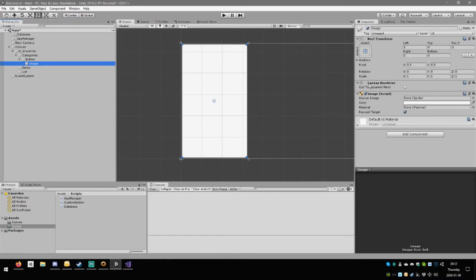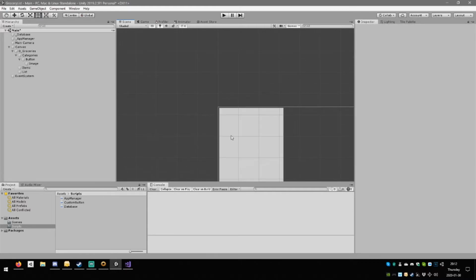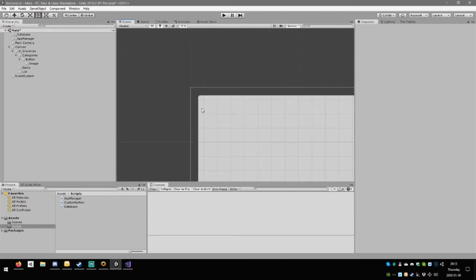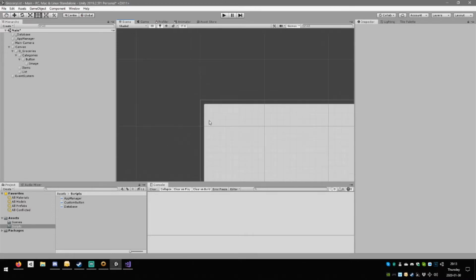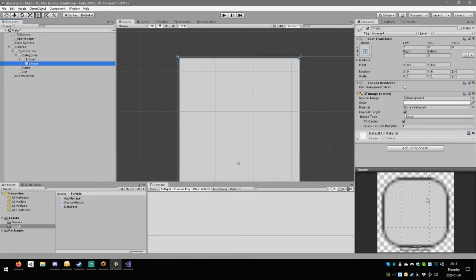All right, button. It's got an image. This image will be the background of the button. Let's see if we could choose this background, for example. It's pretty good. You see how it's rounded, but only for a very, very small amount. That's because this picture is a 9 slice. You see these dots, the areas between the dots, vertically and horizontally in the middle, get stretched. But these areas don't get stretched. So the button always looks correct, as long as you have a flat looking button. We could create our own button, but we're going to worry about that later, not right now.